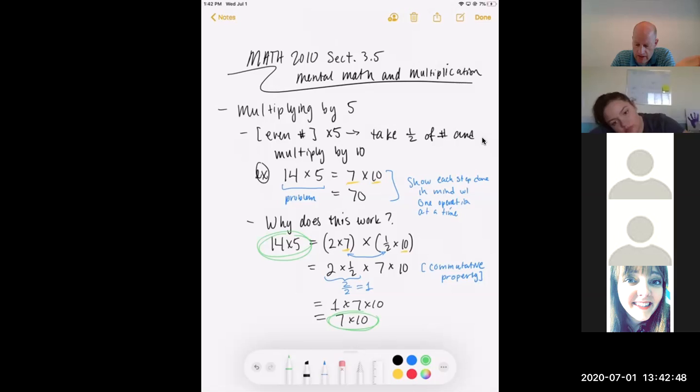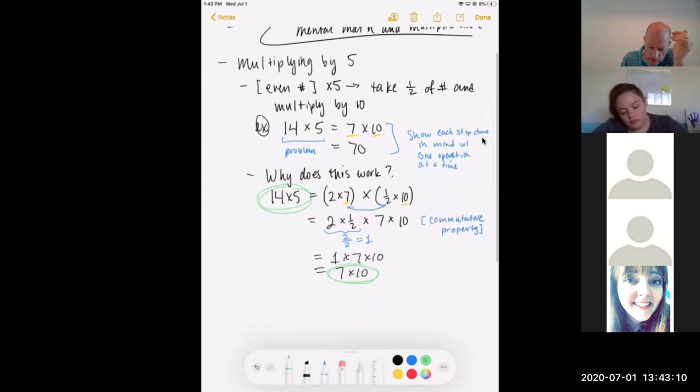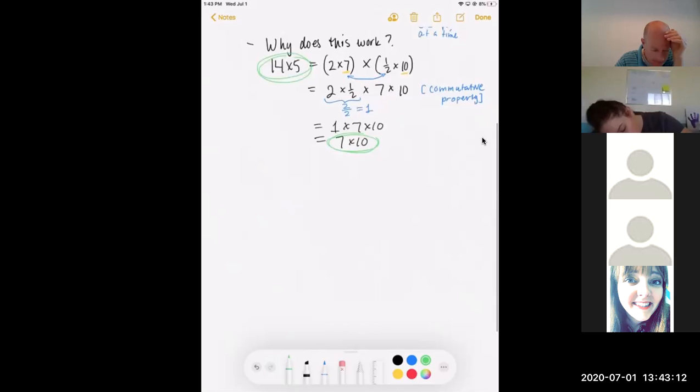Otherwise, they're going to forget or get mixed up with everything. That's what's happened historically, because when I was going to school, maybe when some of you were going to school, they just told you how to do the algorithm and that's it. And you get all those steps mixed up. But mental math is good because it'll give you a deep look at the concepts, so you know why the tricks work. Okay, let's give another example here.